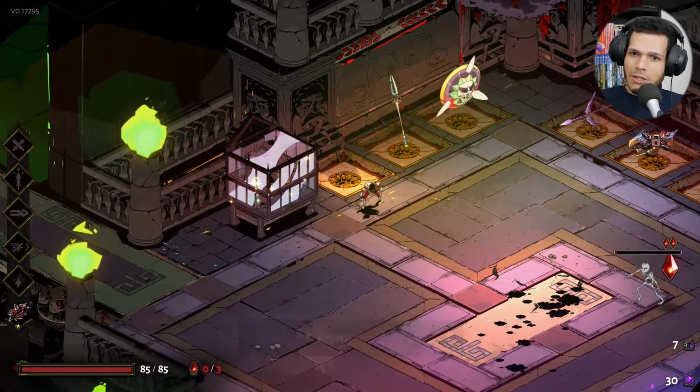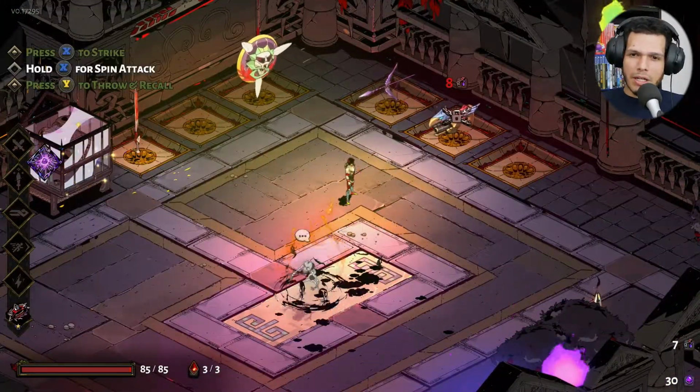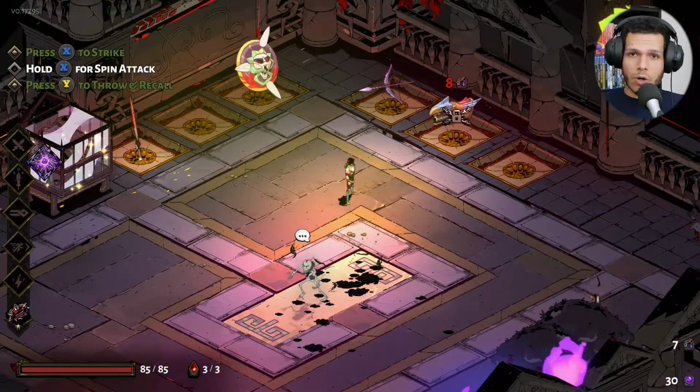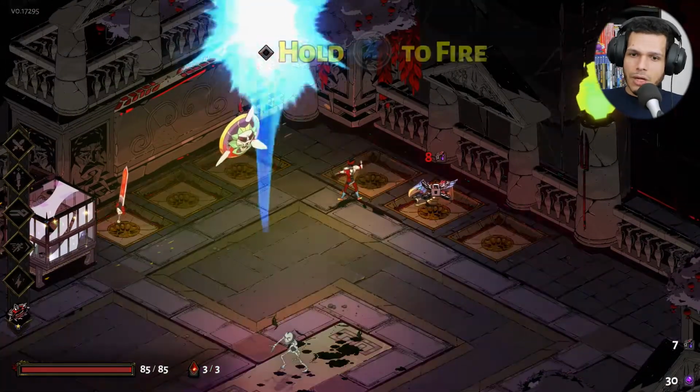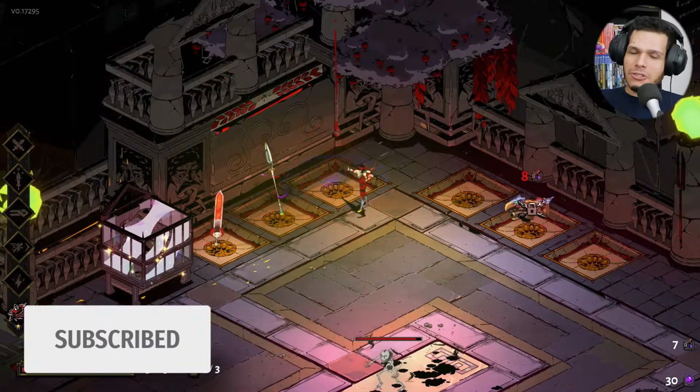But I thought that this was going to be my weapon. I tried the spear. It's not really for me. Let me know if you've played the game, which is your weapon of preference. I tried the bow and arrow. Wasn't really feeling it, but then I tried the shield.